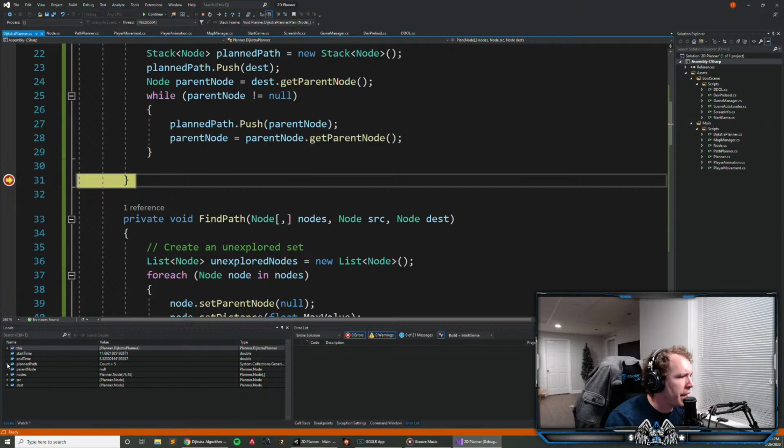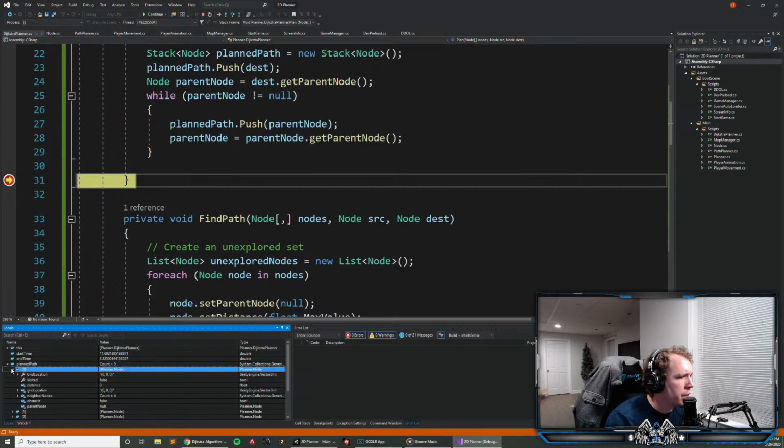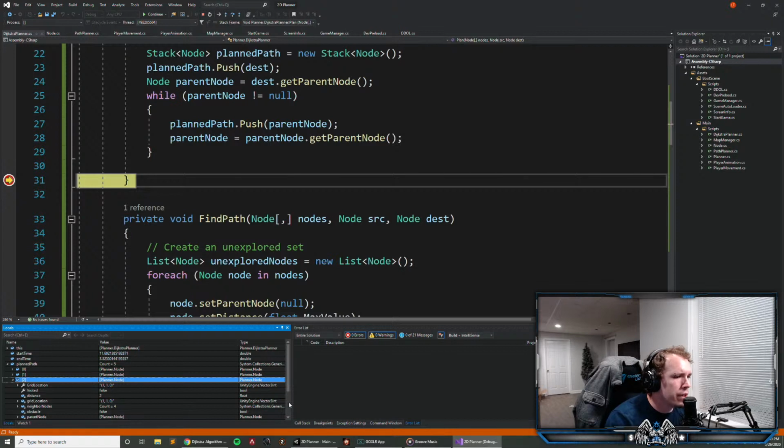the planned path, has 5. So we'd go from 0, 0, which is a restart, to 0, 1. So we'd go up 1. We'd go over 1. Over 2.